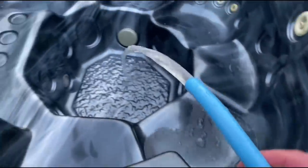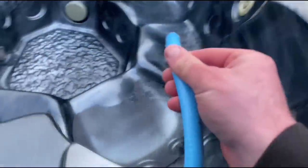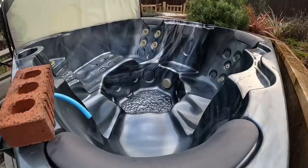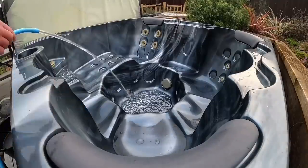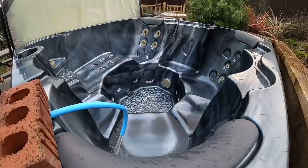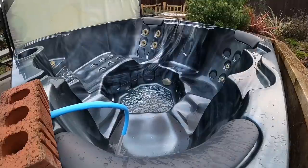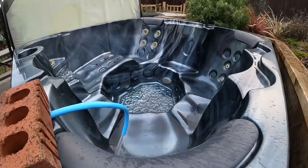So that's the hot tub all cleaned out. It's now ready to be refilled. This actually took maybe an hour and a half. It was around 4 o'clock, so in this time lapse part, you'll see it start getting dark right near the end. And I placed the brick carefully on the outside of the hot tub there.